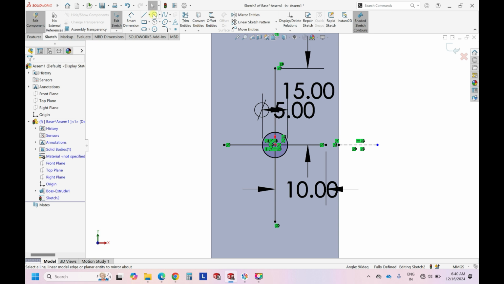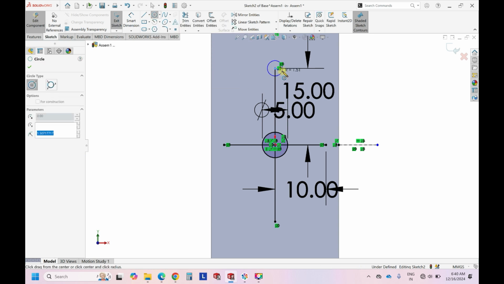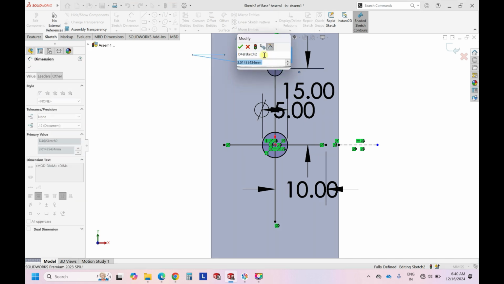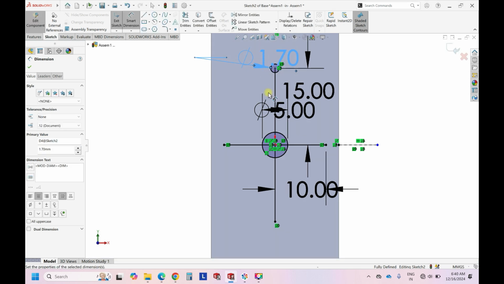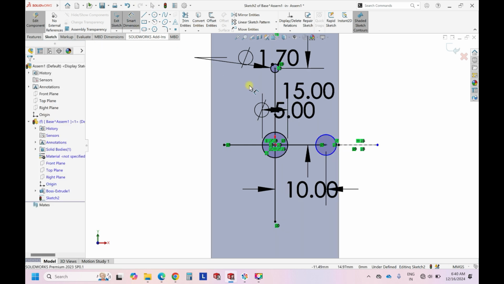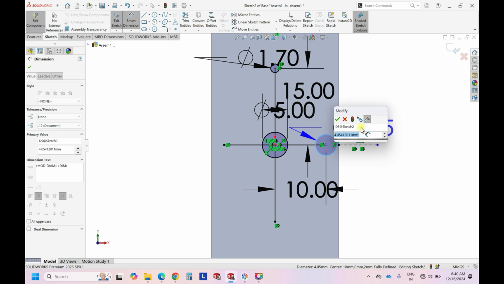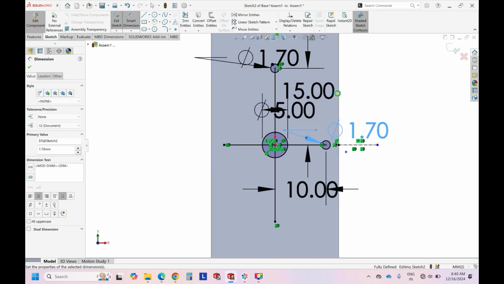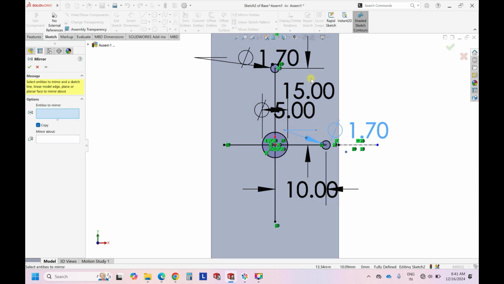Before going to that, we can create the inlets. For example, like a standard 3D printing filament, we can go for 1.75 or 1.70 mm. I prefer 1.70 mm, it is sufficient. And similarly we can do the same over here. So again, let's use the mirror.